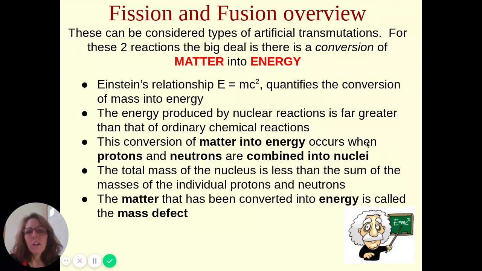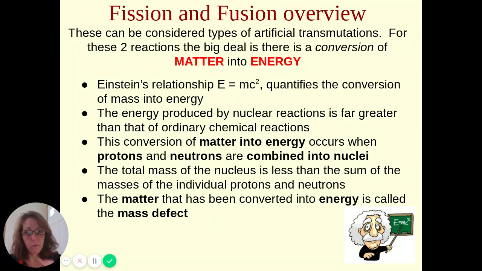All right, moving forward, we're going to talk about fission and fusion. Just a quick overview, and you don't need to write this stuff down just now. But Einstein had talked about E equals mc squared, where before this, we talked about how energy and matter are always conserved in chemical reactions. Well, with nuclear reactions, there's a conservation, but that matter is changed into energy.